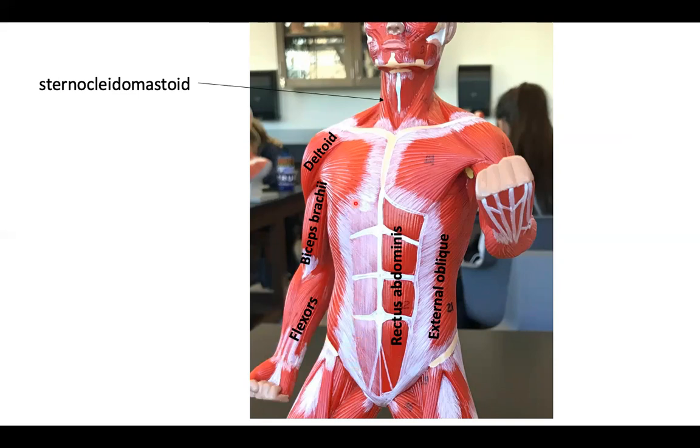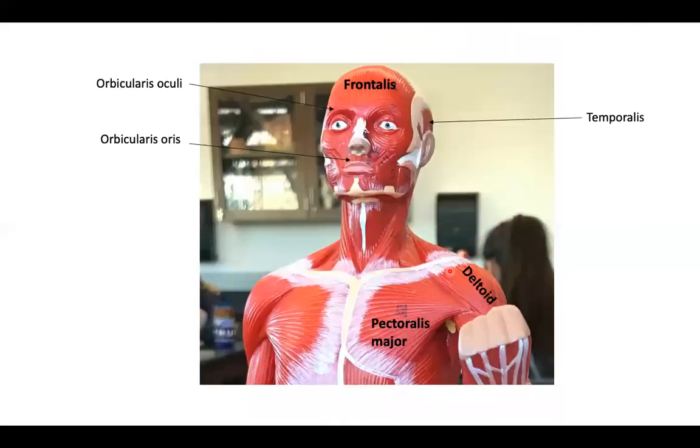The muscles found in the central part of your abdominal cavity are referred to as the rectus abdominis. And on either side of the rectus abdominis, you have your external oblique. Now, in this model, I don't depict the next layer of the muscle. However, if you were to dissect a human cadaver and remove the top layer of muscle on the lateral aspect of the abdominal cavity, underneath these external obliques you have another muscle layer called internal oblique. So external is outside, internal is inside. Both of these are oblique muscles.